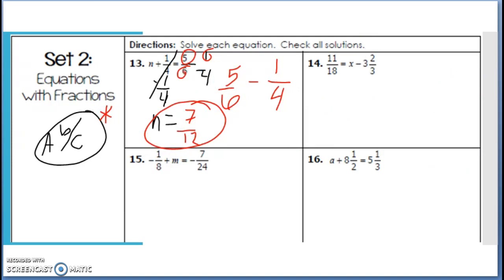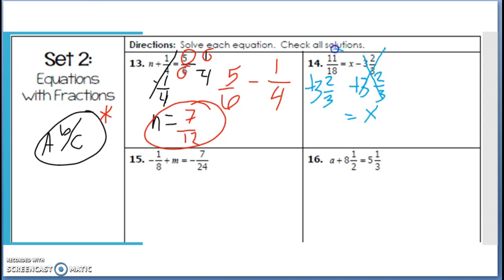X is being subtracted, so we add. And we can actually leave it as a mixed number. So we're adding 3 2/3 to both sides, because our calculator can handle the mixed numbers. So if we subtract 2/3 and then we add 3 2/3, well, they cancel. So on the right side of the equation, we just have x. On the left side, we have to simplify that mess.